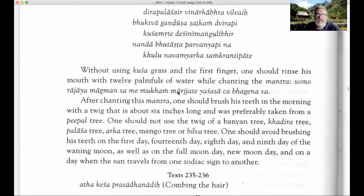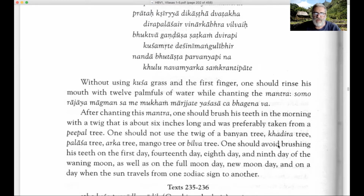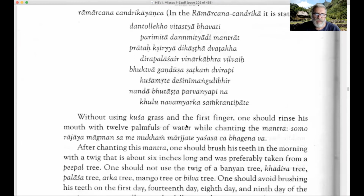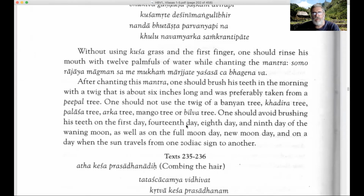Without using kusha grass and the first finger, one should rinse his mouth with 12 palms full of water while chanting the mantra, Somo Rajaya Magnam, Same Mukam, Marjate, Yashasa, Chabhagi Nava. I don't know that mantra, but maybe it's a Vedic mantra. We could look it up in the Vedic concordance and see if it's there. I'm not seeing in the Sanskrit itself where the mantra is coming from. It may be that the mantra is mentioned in the purport or the commentary by Sanatana Goswami. So after chanting this mantra, one should brush his teeth in the morning.